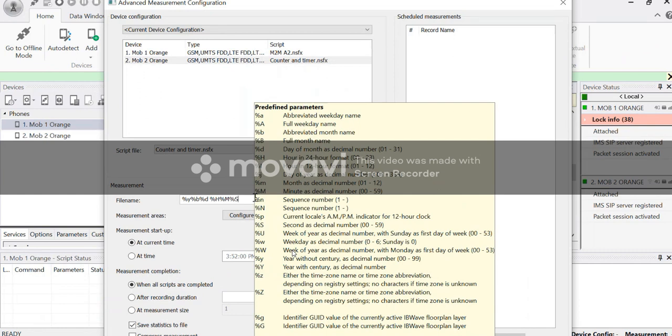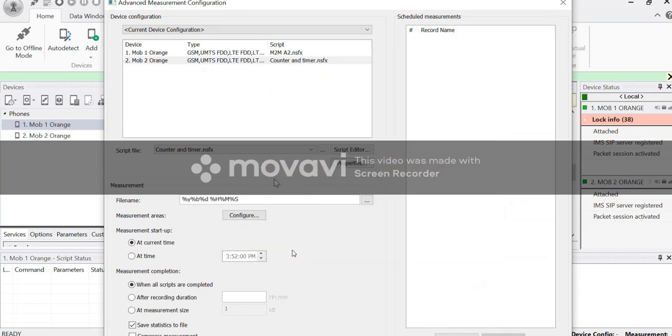I can add maybe a prefix to just distinguish your measurement files. Let's say that you have a 7 days campaign, then you just add a prefix like day 1. Or if you are doing a campaign on several regions, then you add, I don't know, Paris, then Marseille, etc.